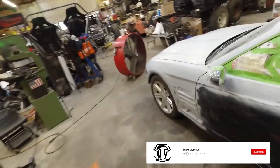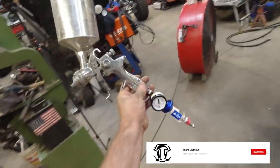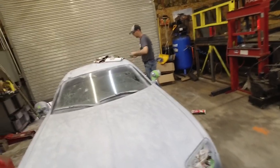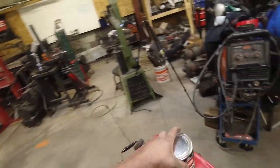So instead, we're going to actually be doing this. We've got our paint gun here. We've used these before, but this is the first time actually painting anything other than an axle or a chassis. So we're not professional painters or anything like that. So bear with us. This is a little bit of a learning experience, but we wanted to try and step it up a little bit.